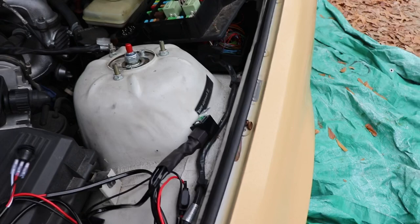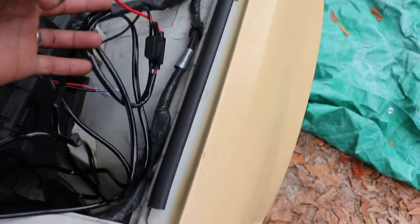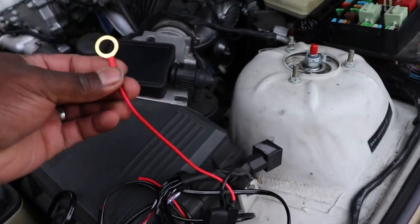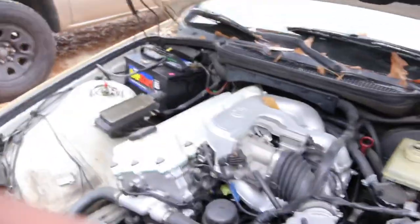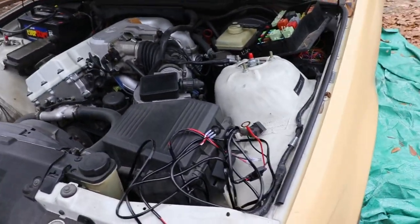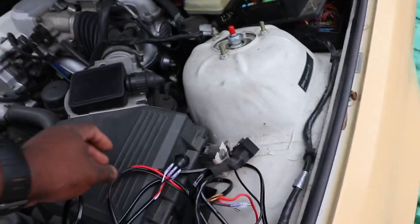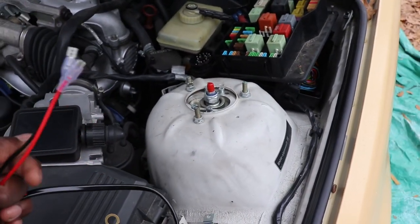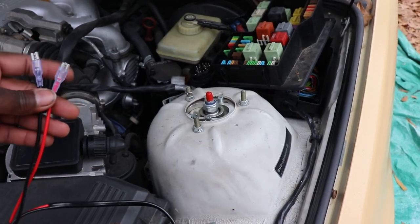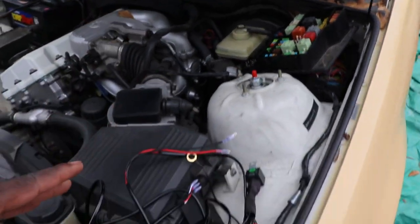So the terminals that I have, I probably will have to change as well and see if I can find it. These ones right here aren't really going to work with those battery connections over there, but either way we're going to plug away to get it going. Once I run the wire on the inside, I can change the other ends. Probably these ends right here. These aren't going to work on the starter, those little lugs on there, so I'm going to have to see what I'm going to do about that. But I will take care of that as well.